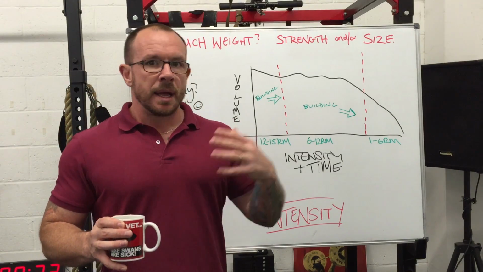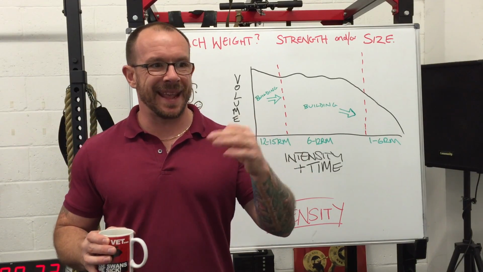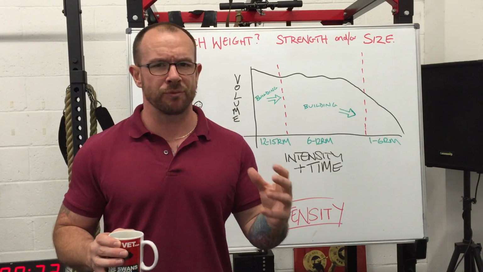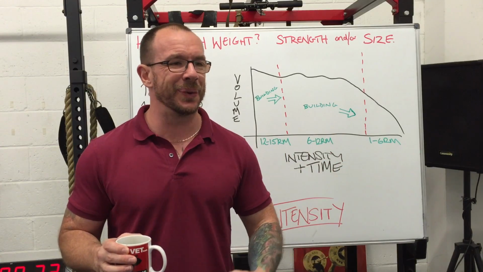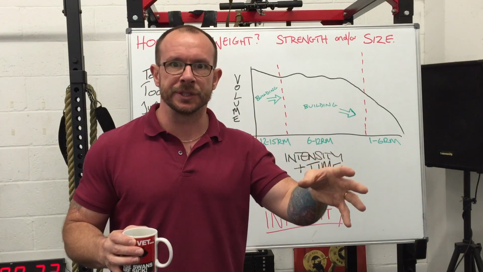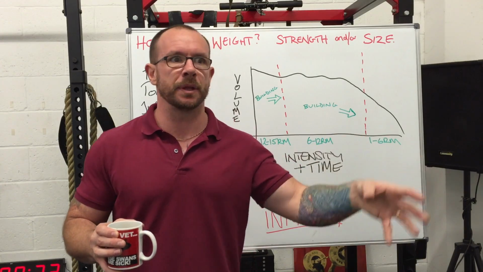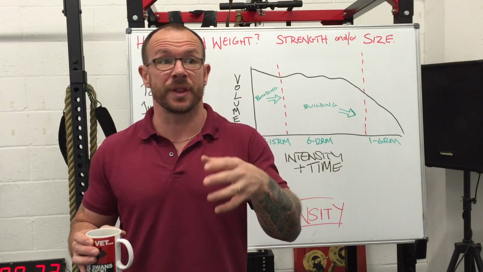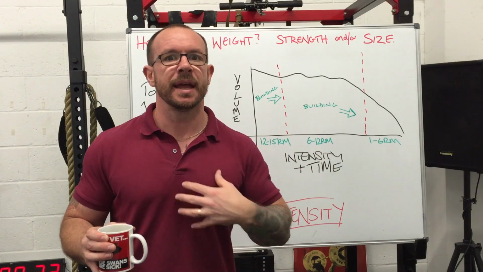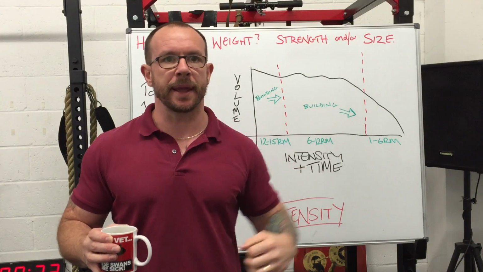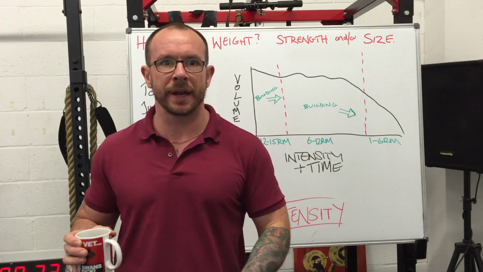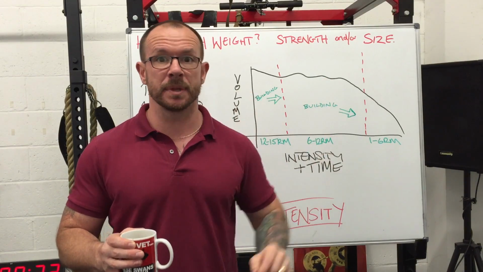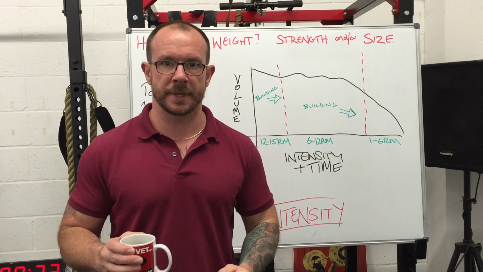Now, let's clear up one main myth in this area of training, which is the rep range for things. So the 1 to 5 rep range is the number of reps per set you should be doing if you want to get strong. The 6 or the 8 to 12 rep range per set is the range you should be using if you want to get big. And the 15 and above rep range is only really any good for muscular endurance. Those 3 statements are bullshit, okay?